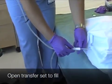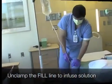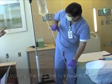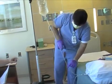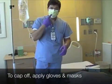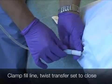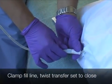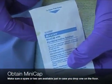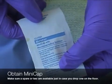Open transfer set to fill and unclamp the fill line to infuse a solution into the patient's abdomen. To cap off, apply gloves and mask. Clamp fill line, then twist transfer set to close. Obtain the mini cap. Make sure a spare or two are available just in case you drop one on the floor.